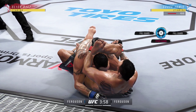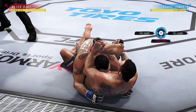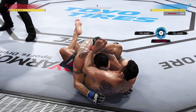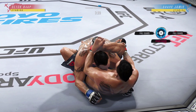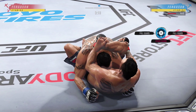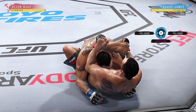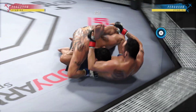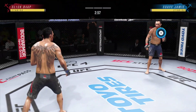So basically, if you can see the leg he has over my arm - that's my left arm, or my right arm from this camera angle - with that leg over your arm, you can fake with it. You can't fake with the other transition. With the arm you have free, you don't want to fake at all - you can only fake with the arm he has his leg over. A transition fake is basically just flicking the analog stick in that direction and then pressing RT to cancel it.